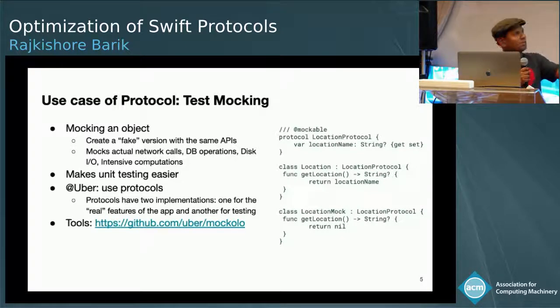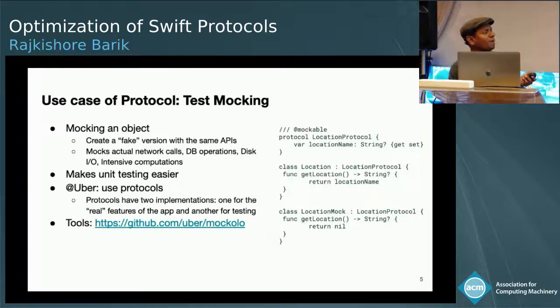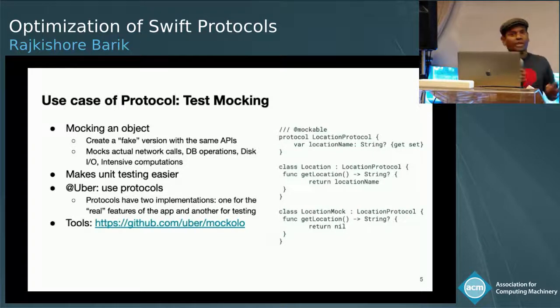That is a location that conforms to location protocol, and it has some method implementation, and it returns the original value. It could be doing some network calls as well. I'm just returning some value here. But if you run through these tools, it'll generate a mocking version of that particular protocol, and the mocking version can very well just say I'm returning nil. So you're mocking the entire process there, right?